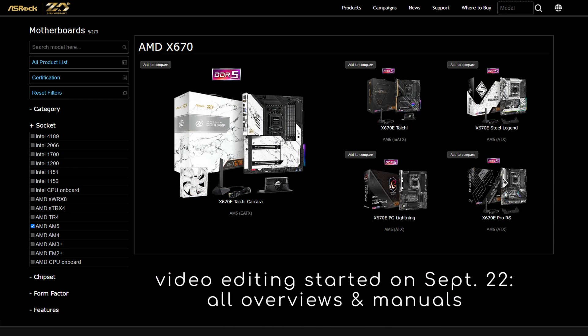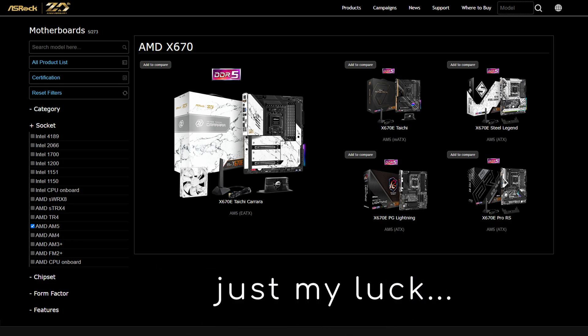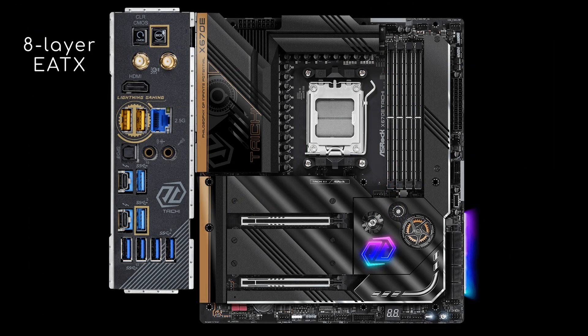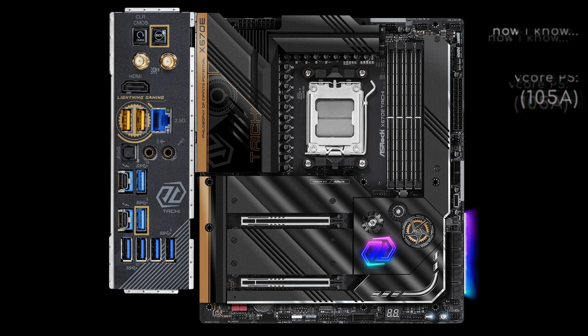Having said that, here are all four SROC motherboards, this time from the highest to the lowest tier. The X670 Taichi is an 8-layer ATX board with 8+8 12V pins and a power design sold as 24+2+1. Whether the v-core phases are all real, parallel, or doubled is currently unknown, as are the specs of the PWM controller and power stages. We shall see at a later date.